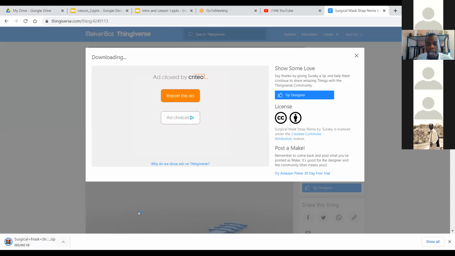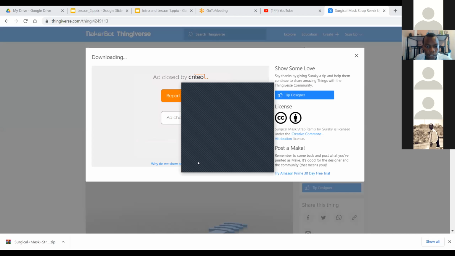So there it is. I have downloaded mine, the surgical mask, and then I extract it. Show in folder, and then I extract it. Then I have extracted it.